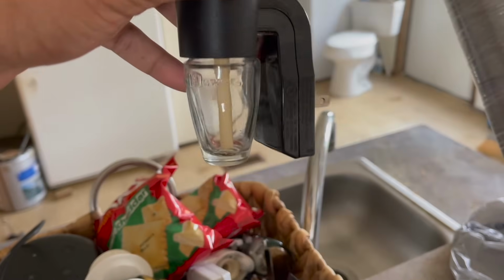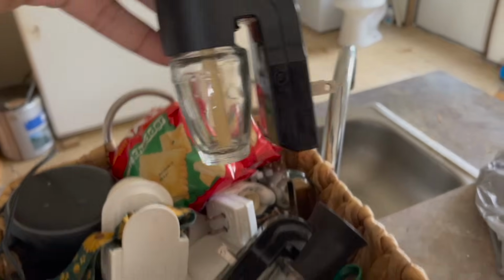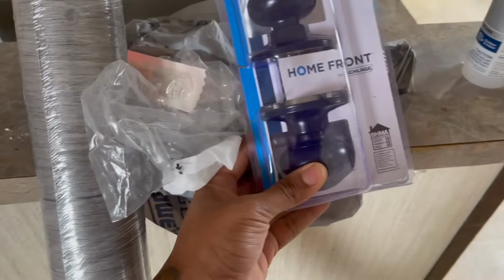Roger, look at this thing. Look how empty it is. You ain't doing nothing with it. That's why I went on the guy down out there. It's some more still down there. I'm trying to get Roger to put this up for me today, this doorknob, if you don't mind.